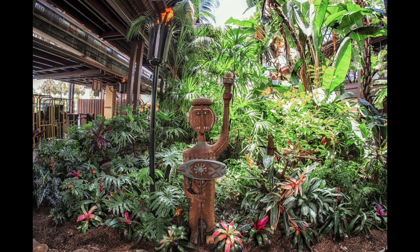Nearby is this statue of Uti, the goddess of fishing, as she holds her torch over her head so that she can continue fishing at night. Uti was originally sculpted for the Enchanted Tiki Room at Disneyland in California, and it is interesting to find several of her companions throughout the Polynesian Village Resort in Florida. The Imagineers reused several of the figures, placing them around the resort — some interesting touches that add some nice history to the resort.